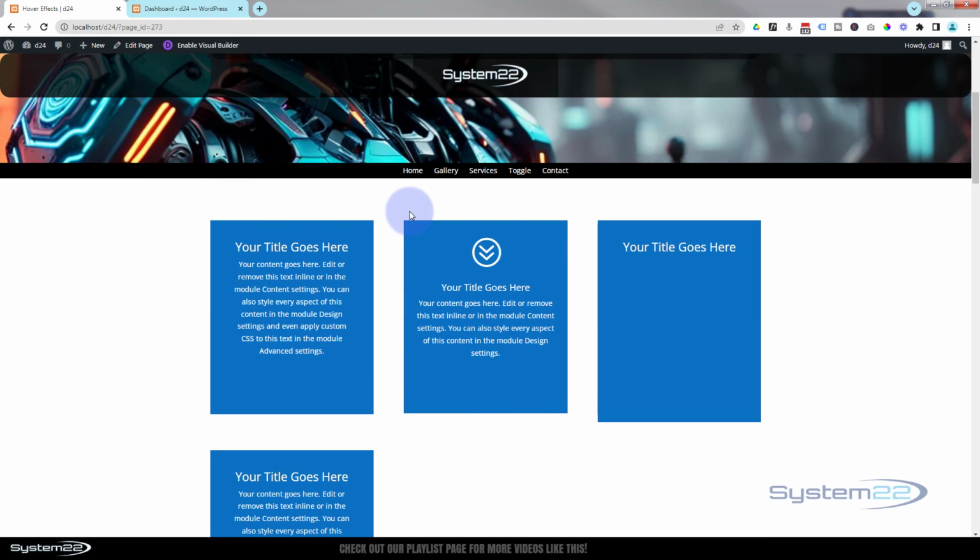Now for our next ones, there's no coding involved at all. What we've got here is a blurb module. When we hover anywhere over it, it's going to have that button appear. And the second one's exactly the same thing. I'm just using two call to actions. So we're probably just going to go through this one, because this one is a repeat, and I'll show you exactly the difference right there. Okay, well, let's enable the Visual Builder again. I'll show you how to do this one.